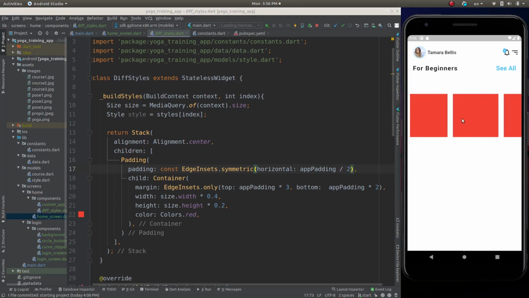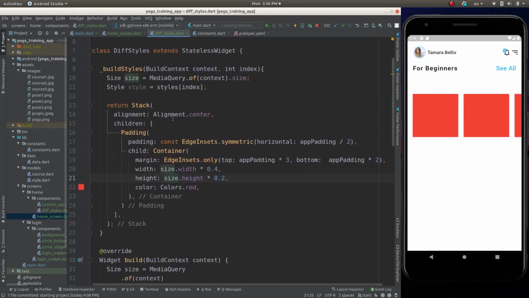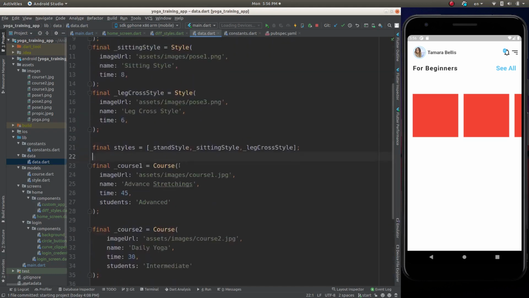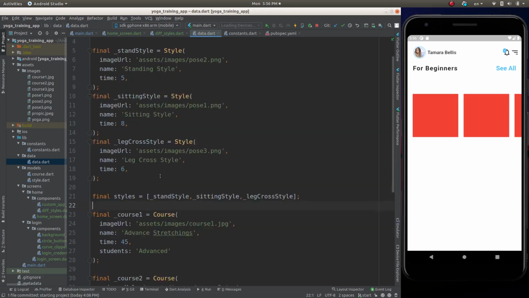So we have successfully created 3 containers. As we have 3 items in the list in the data. When we check the data, we have 3 different styles, and we have a list of styles.